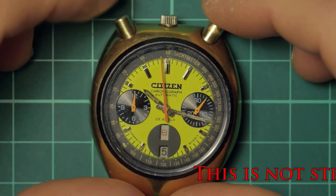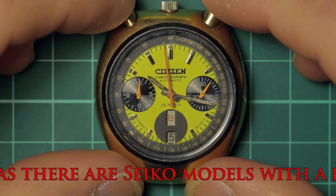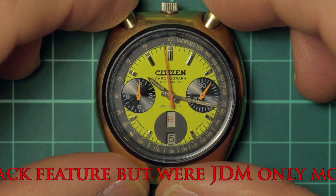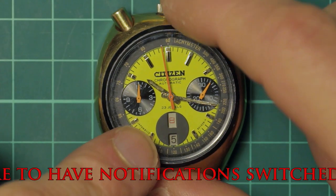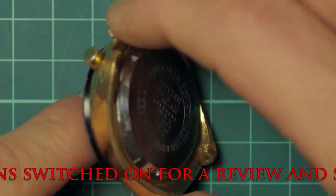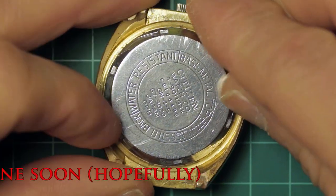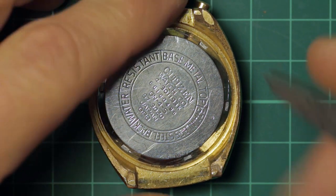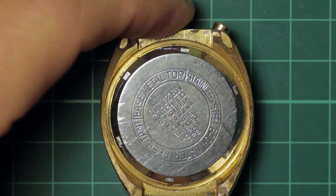This is something you cannot do on any of the Seiko movements, and on the vast majority of Swiss movements they are designed such that the reset is blocked when the chronograph is running — you physically cannot reset it unless you stop it. Hopefully this video will be useful to folks interested in this movement, because unlike the Seiko there's not an enormous amount of information available online or in document form for this watch, which is a little bit of a shame.